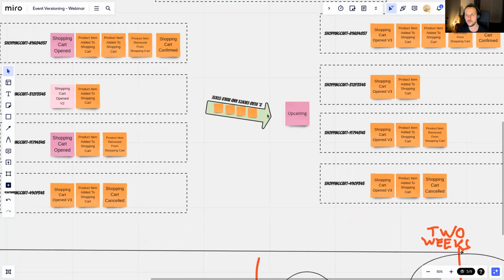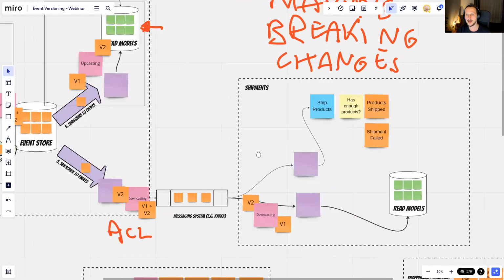And the same goes for integration with other systems.